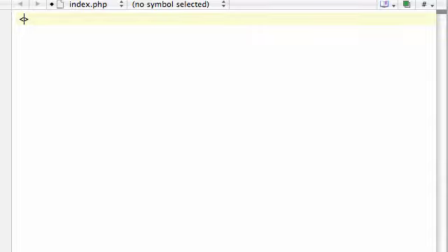So let's go ahead and get coding this. By the way, it's a lot different typing on a Mac than it is on a PC. So yeah, you didn't need to know that.